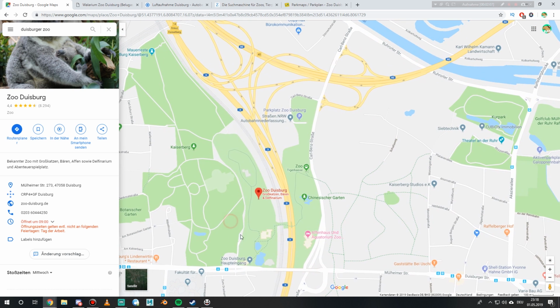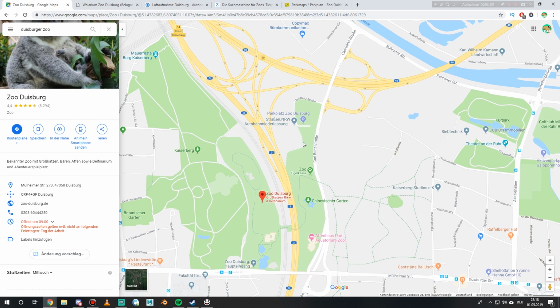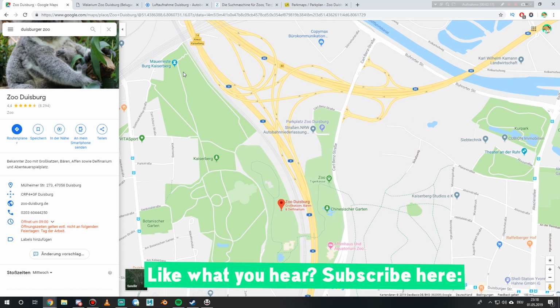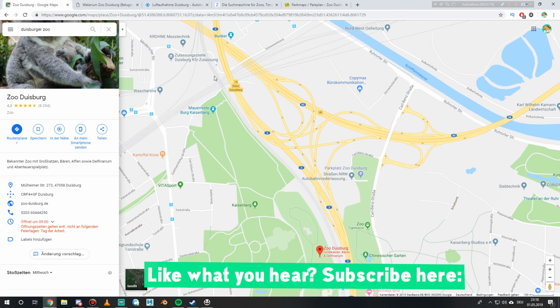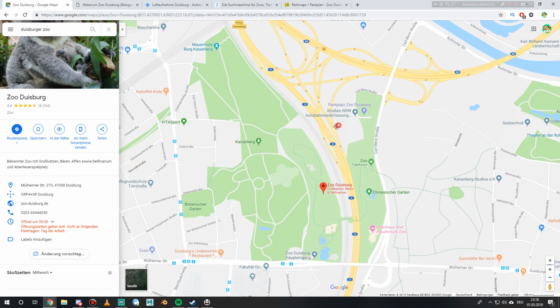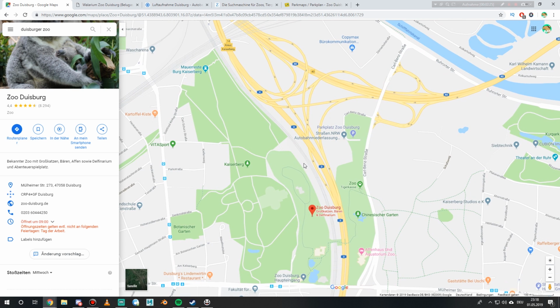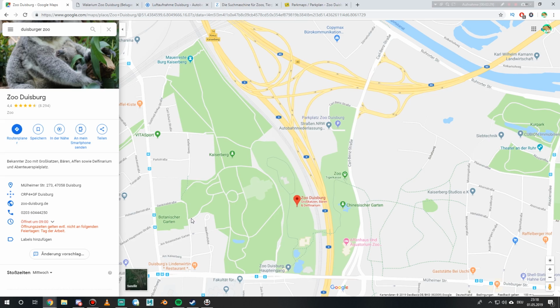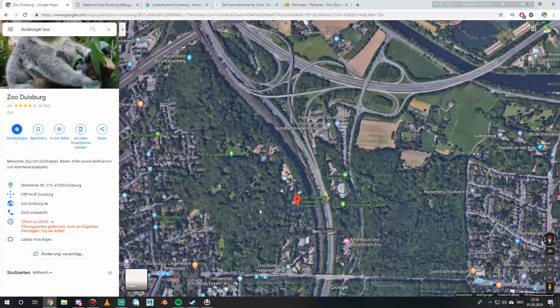As you can see, the main entrance is down here. You also have a side entrance which is up here, because there's a big parking lot, so you have two different entrances to go in, and you have another one which is way on top here, which is a little bit closer to the actual city, whereas this is a bit more nature-rest arrangement over here. So let me quickly show you what I meant while changing to the satellite view of things.